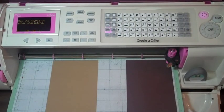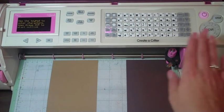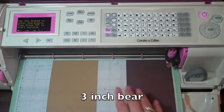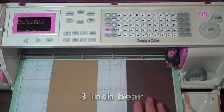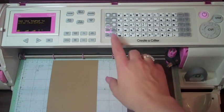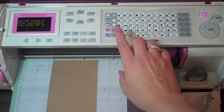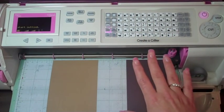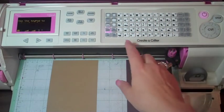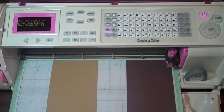We have our mat loaded in our Cricut. We've set it to three inches. The first thing we're going to do is make sure that your real dial size button is off. If you push the real dial size button, the layers are not going to layer up — they're all going to be real size. So make sure that's turned off. We always usually use the paper saver when we create crafts.